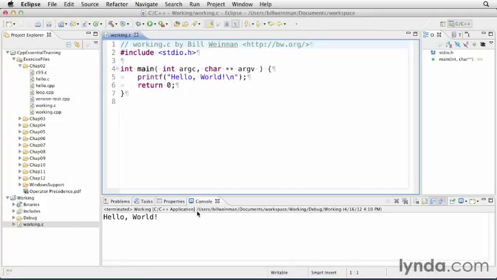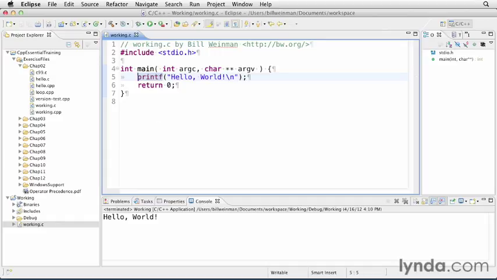This window down here is the console. You see I have the tab selected that says console. And so that's where the messages are displayed that are sent to the console from the standard output stream in the C library. So the function printf is a very common way to send things to the console. Printf is actually very powerful and has a lot of different capabilities. But this is its simplest form, and this is what it's very commonly used for.